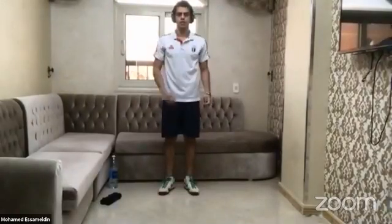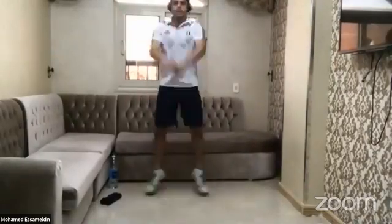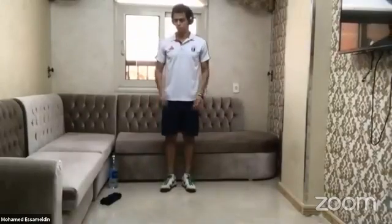The third workout is jumping jacks, but changing arms upward, front, wide and sideways. So front and side, jumping jacks, front and side. That is our third workout.